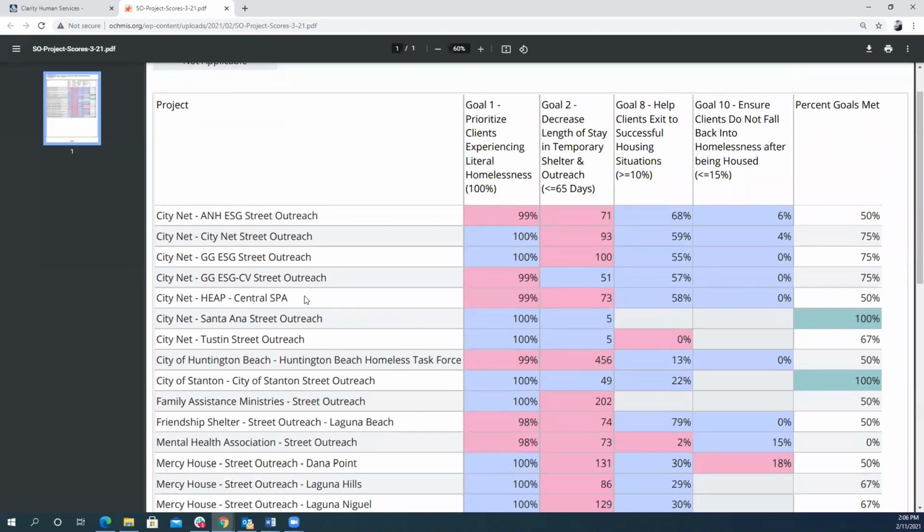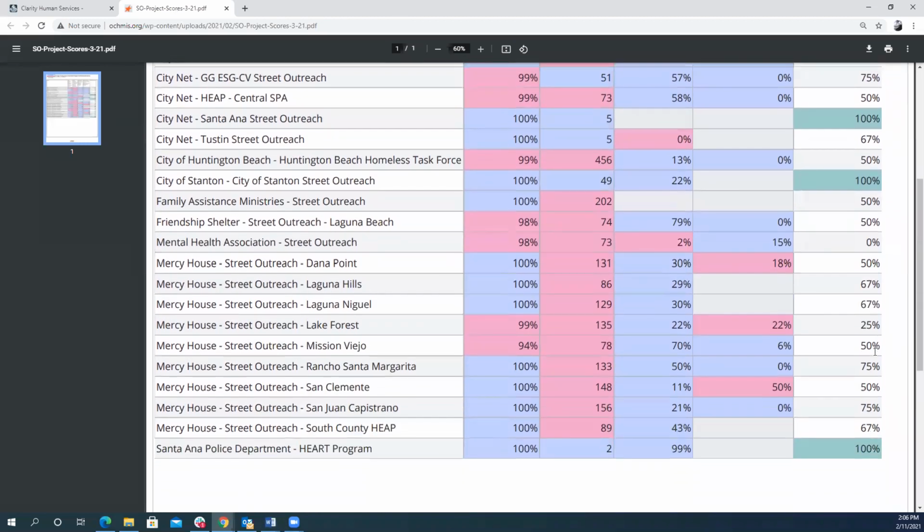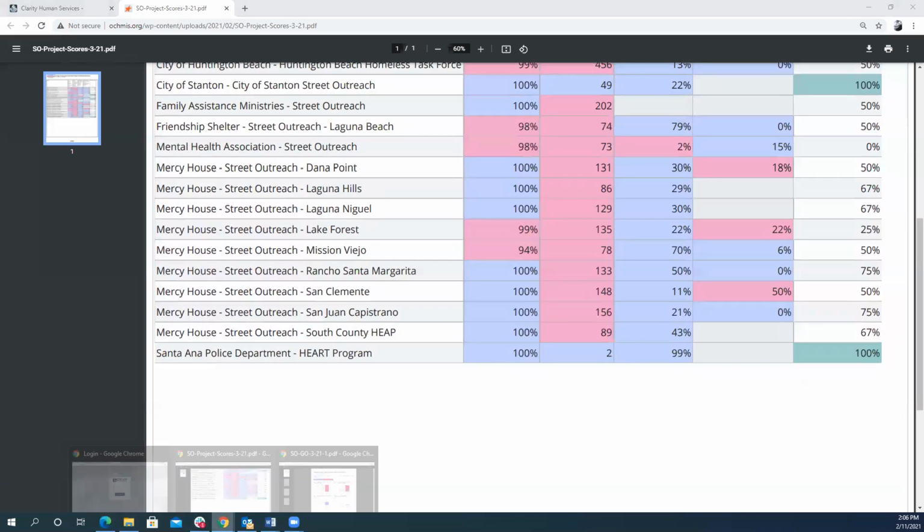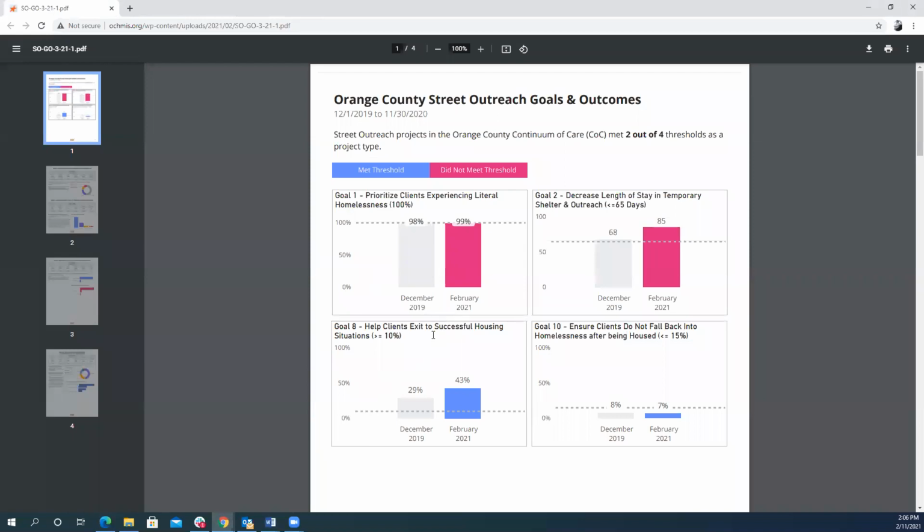It has each project name, the different measures, and what percentage of the measures that project met. And then I want to spend a little more time on the goals and outcomes report. The reporting period for this report was December 1st, 2019 through November 30th, 2020.